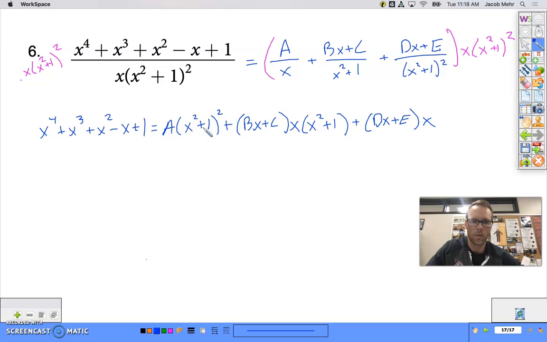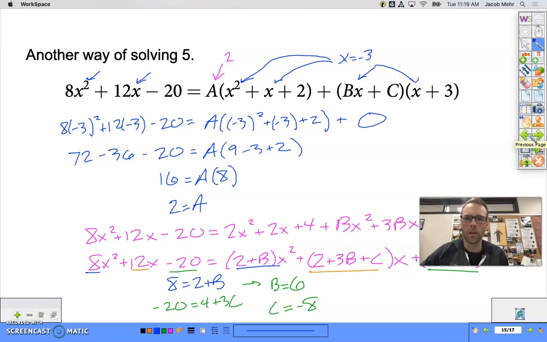All right, so let's take a look at this and let's think about our best way to solve it. We could FOIL this out. We could distribute the x, FOIL those out, distribute that, combine all of our like terms, write our system. Now our system has 1, 2, 3, 4, 5 unknowns. So we would have a 5 equation system. So what I'm going to look at though, is there any way that I can simplify this and get something easy, similar to that last video when I recognized that negative 3 could get rid of a lot of the equation for me.